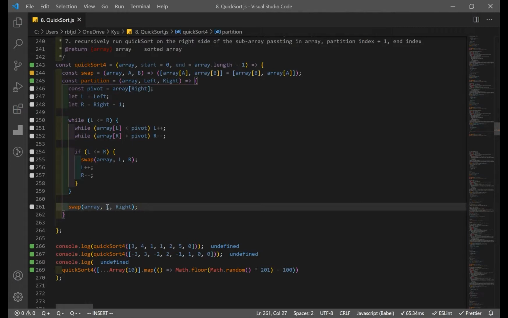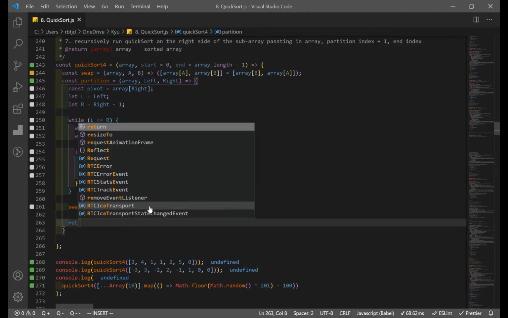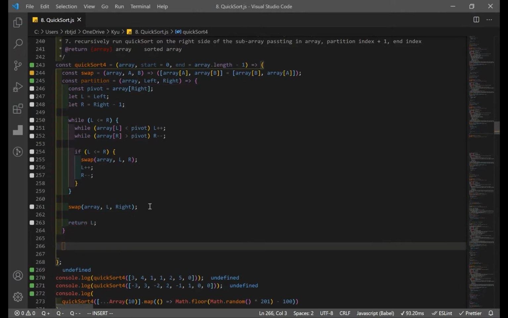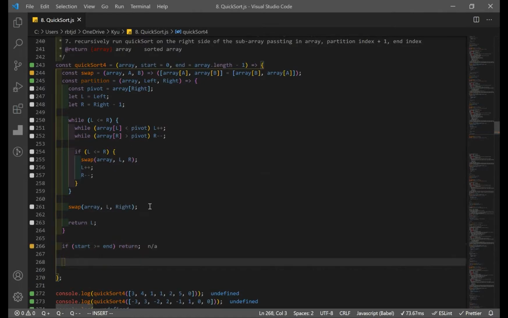So if you look at our Lomuto's solution, you will see why we did this. It's the same reason: we want to move our pivot to the correct place. And finally, let's return our pivot index. And our base case is going to be the same. So if start is greater than or equal to end, when we have iterated through all the elements, we just want to return. And now we need to find our partition index.